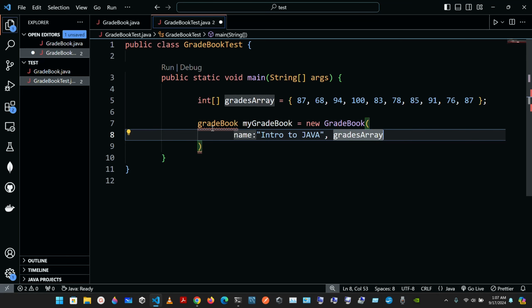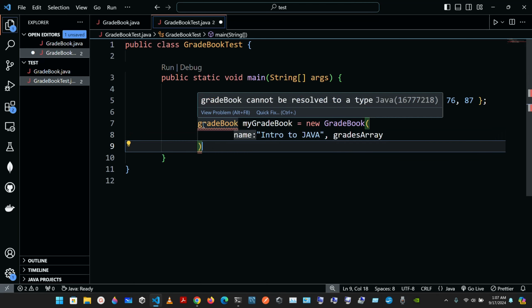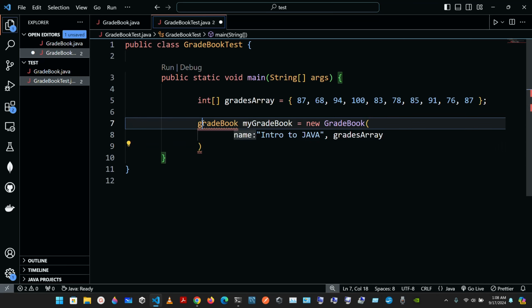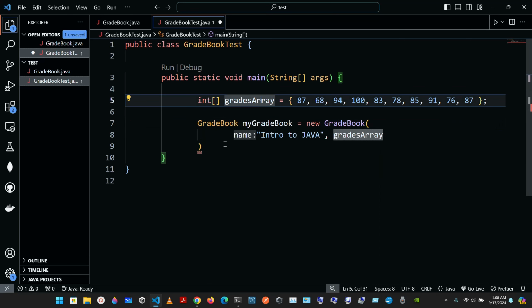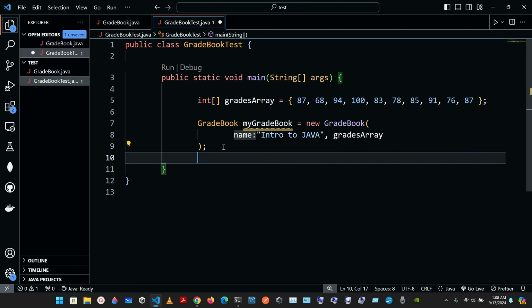GradeBook, why is it throwing this error? GradeBook cannot be resolved to a type? Why not? Oh okay, I know, like that, semicolon at the end, myGradeBook. Okay, so we have gradesArray, then GradeBook myGradeBook, gradesArray, yeah, that's fine.